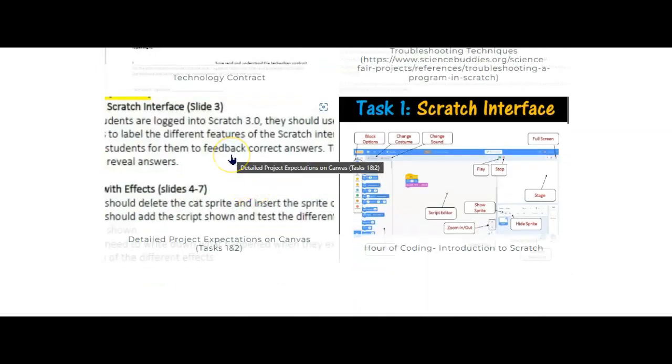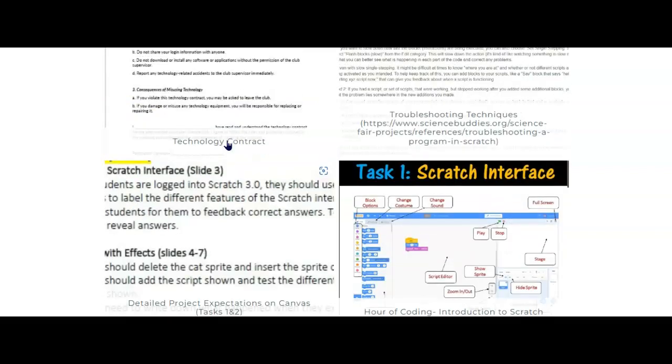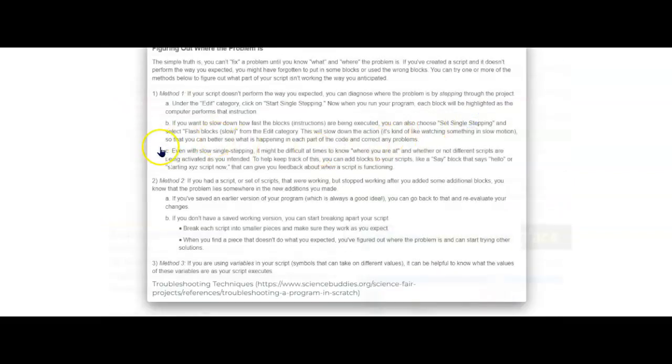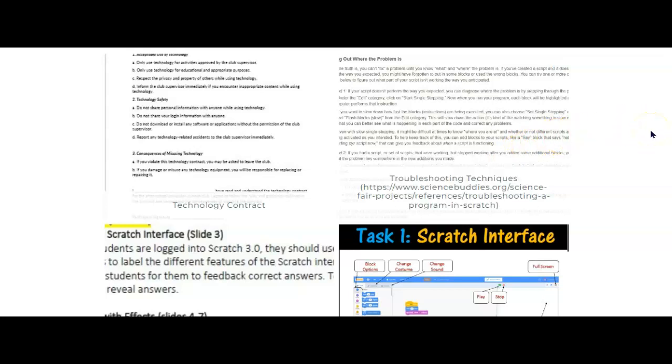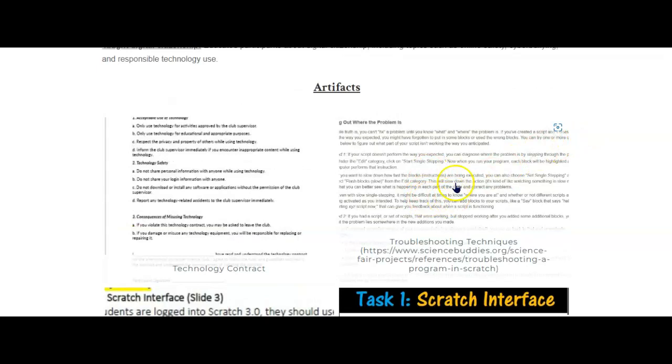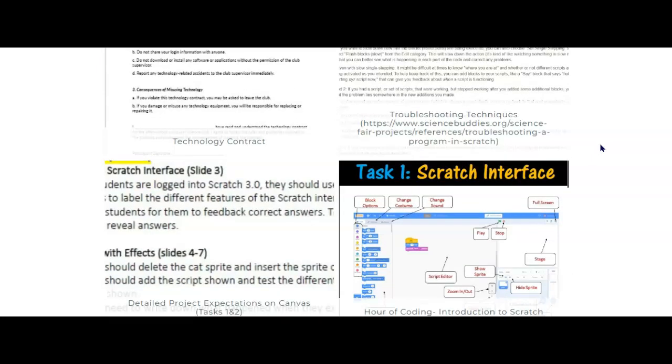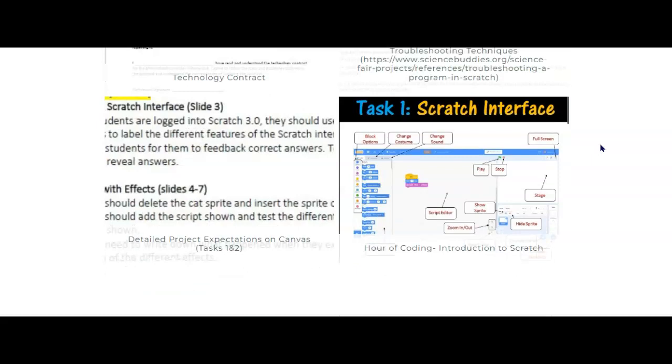where students would also see step-by-step directions on how to start their Scratch stories, as well as any troubleshooting techniques that they may need to follow in case they run into any problems and need assistance. Because this was a hybrid club where we would meet both in person as well as online, if students needed assistance, they would have it through the troubleshooting techniques. We would also meet together and collaborate to see what problems arose and then go from there to fix any issues that may have arisen.